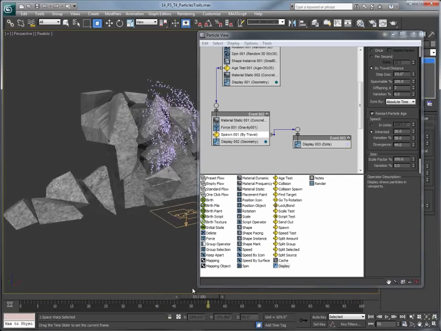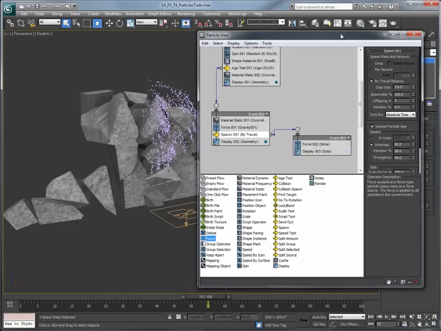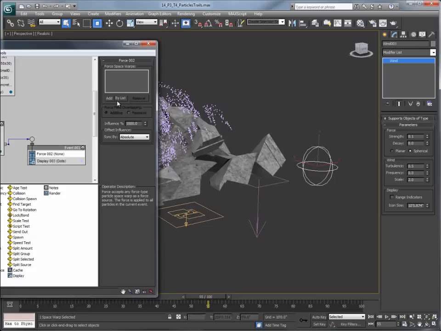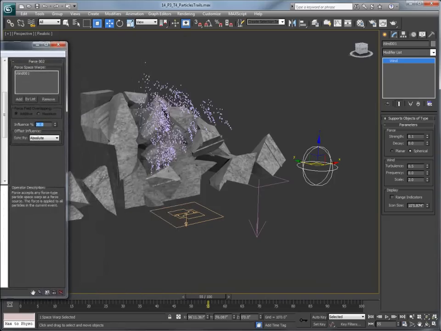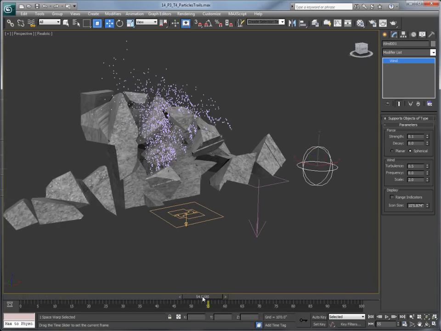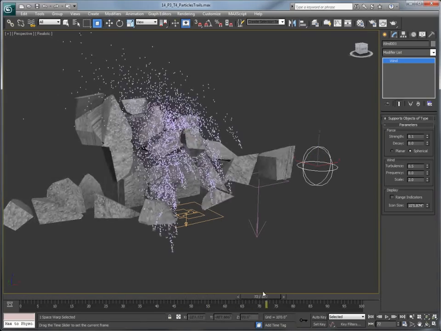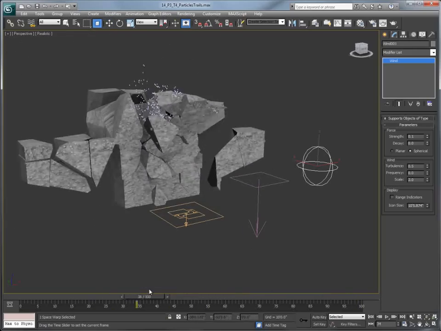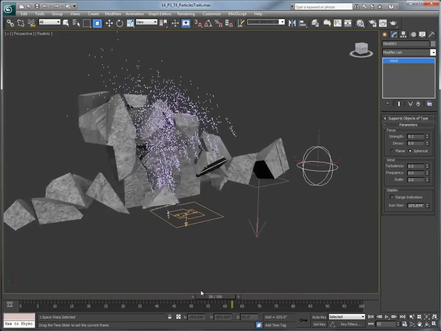So now we have the trail, but the thing is that it's not affected by the wind. If we want to have the dust kind of effect, this dust would be affected by the wind. So I'm going to add in a force operator, drag it in there, and now I'm going to pick the force. I'm going to add this force here, which is the wind. Very strong, 1,000. So let's start with 20%. And I'm just going to move that aside here. So just to play until we get the effect of filling the frame, something like maybe 84% will be good. And now we got these particles, and they are being emitted, and they are being affected by the wind.